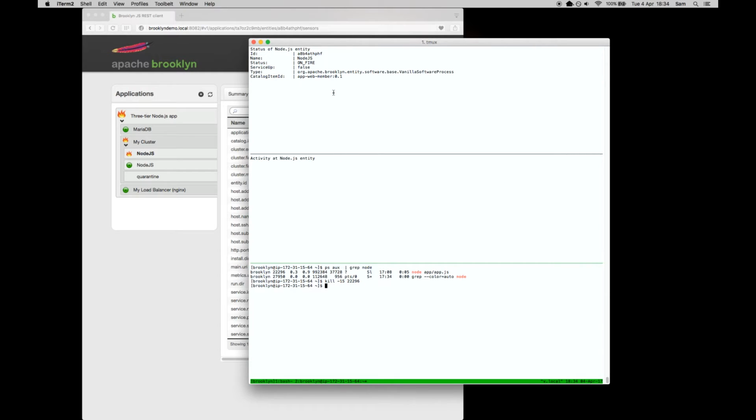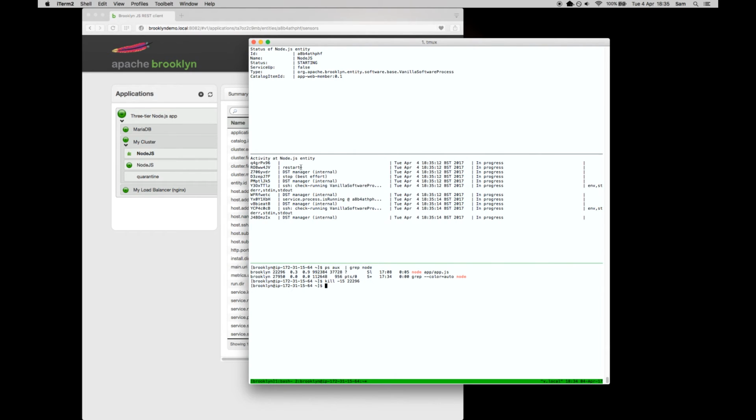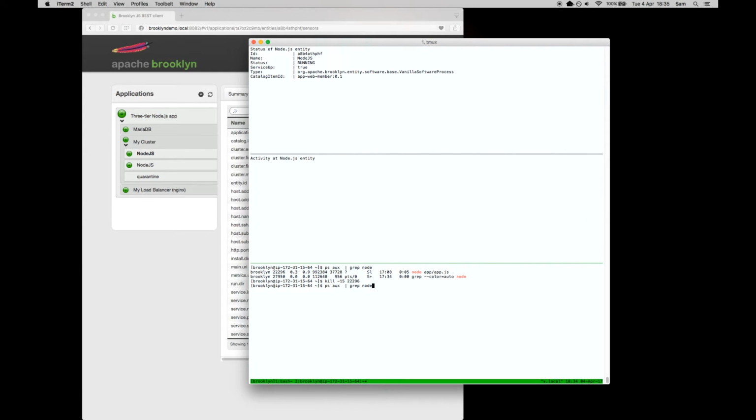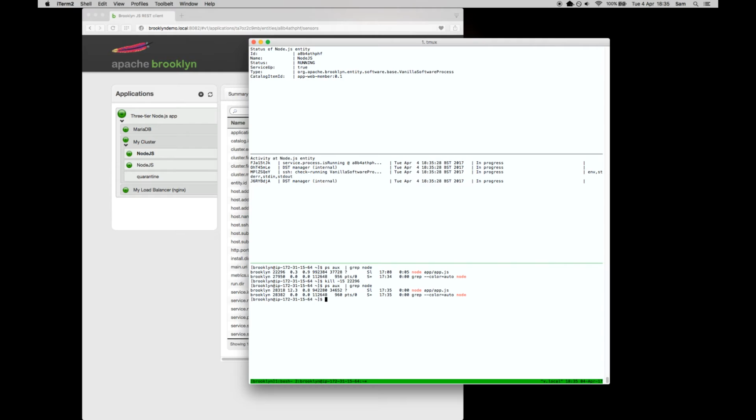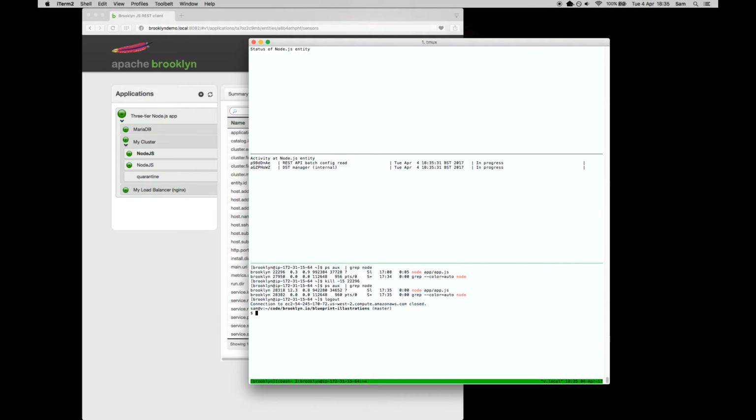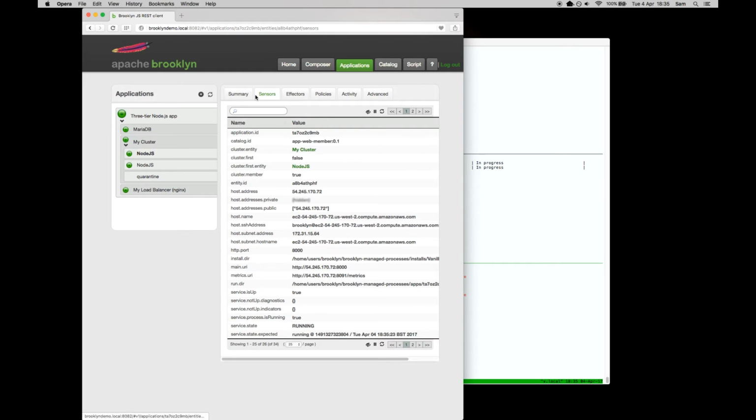The service restarter will wait a short period to determine that it's not just a transient failure. For example, Brooklyn is unable to communicate with the instance. But eventually we'll see the policy kick in with some activity. Here we are, we have the restart action in progress. In the browser we see the service is stopping, and now it will be starting again. And indeed, eventually, we have a new node process, and we can verify that it's running by visiting its main URI.